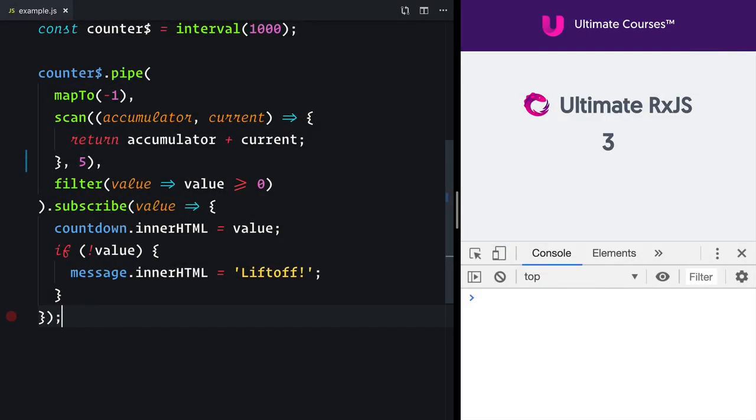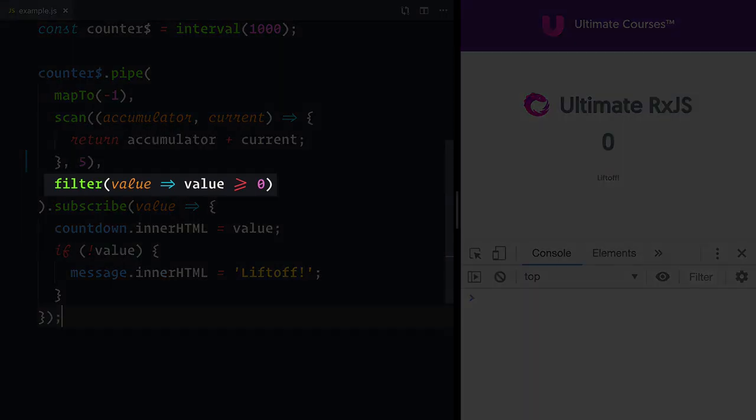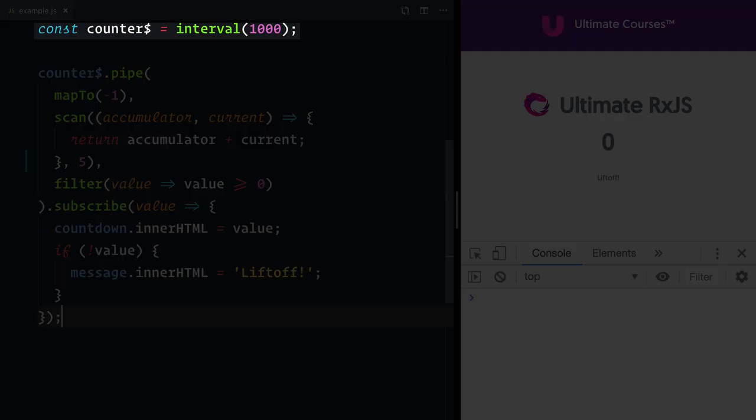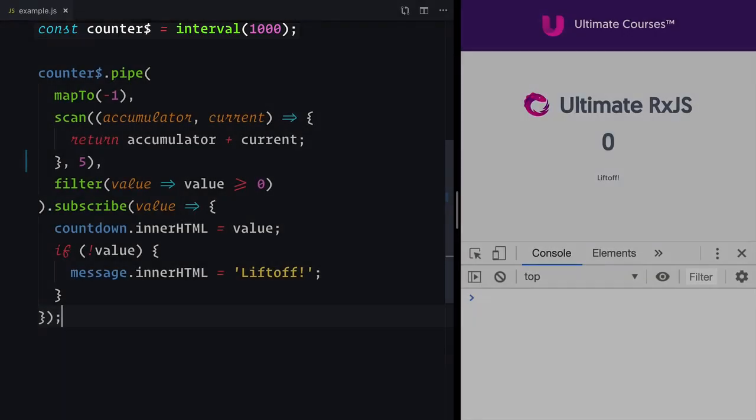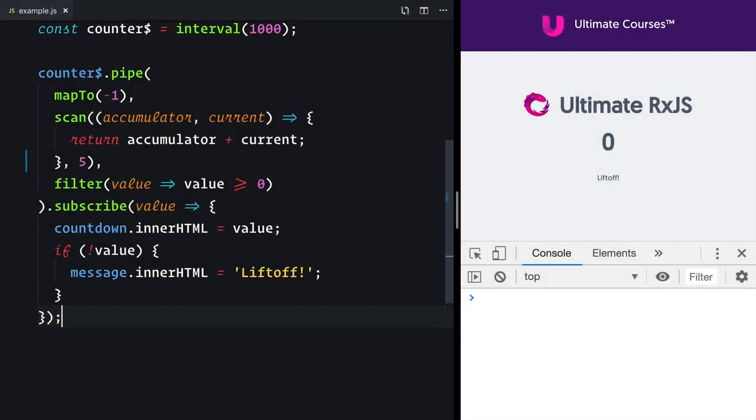To check out a case where tap can come in handy, let's take a look back at the countdown lab. If you recall, I mentioned in the lab that although the filter operator was preventing our UI from updating after 0, we still had an issue with our interval running behind the scenes, continuing to emit values. Although I said it, I didn't prove it at the time. To prove this, we could use a tap operator to spy on the stream and log values before the filter operator.